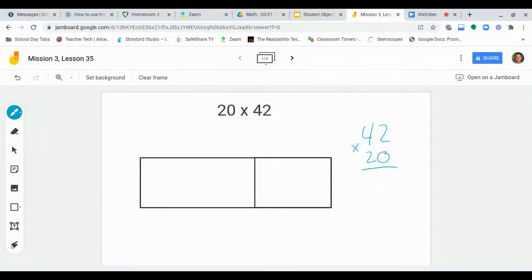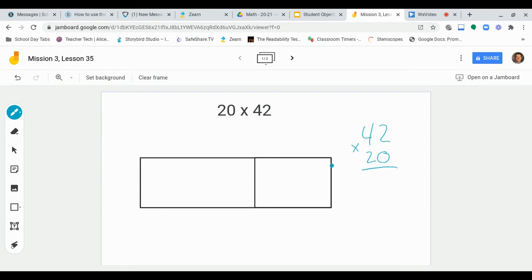Alrighty then, let's take a look at an example of what one of these might look like. So here we have 20 times 42. You'll notice this is a 2 by 2 digit because 20 is two digits, 2, 0, and 42 is two digits, 4 and 2. But we see that 20 is a multiple of 10: 10, 20, 30, 40, 50, 60, 70, 80, 90, 100. So it is a multiple of 10.